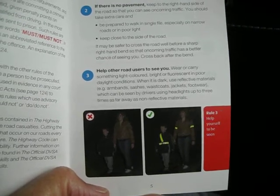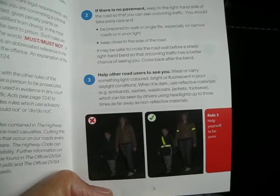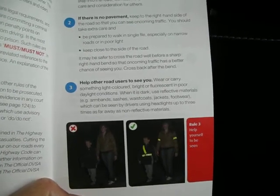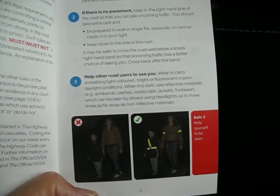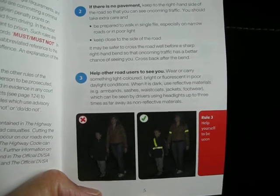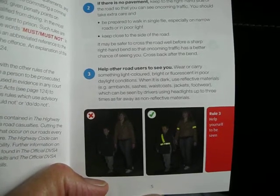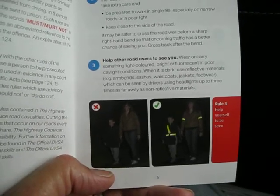So again, as a driver, on a driving test, it would mainly be murky conditions, lots of cloud, rain, etc. Watch out for pedestrians because they will not normally be wearing reflective or fluorescent wear. And again, you have to make up for their ignorance and the danger they put themselves in, and slow down and be prepared to stop, or give them plenty of room when you go around them.